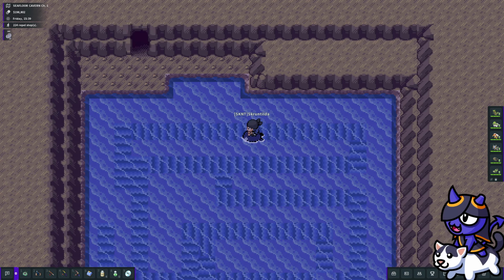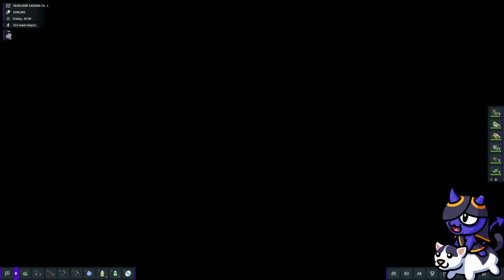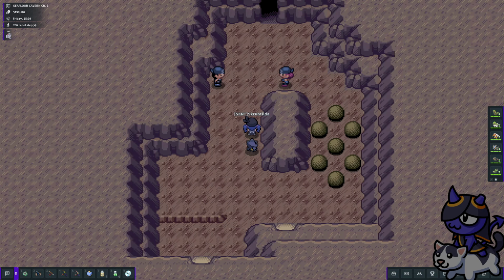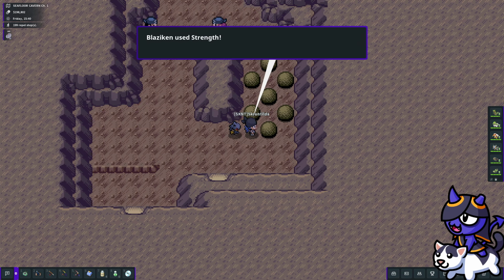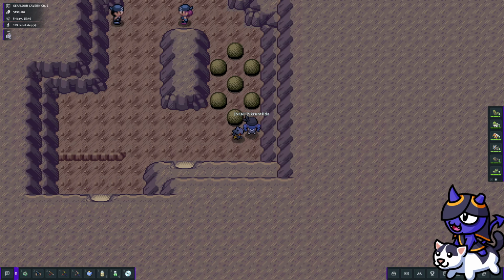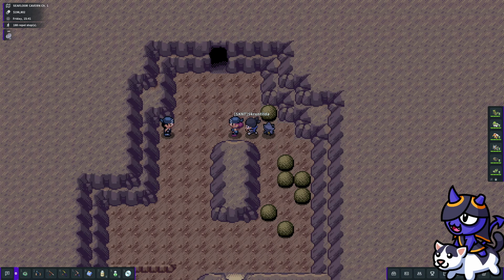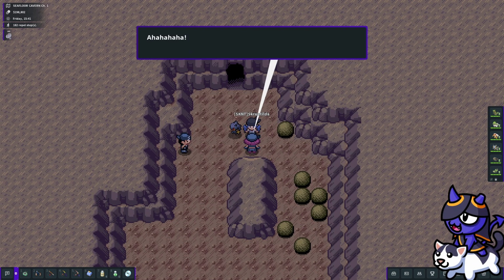How the fuck? Oh, I got it. Okay, is this the right way to go? Okay, I'm a little further in the cave. Holy shit! Nice, nice, nice. I can do this useless strength puzzle, or I can fight these 2 Team Aquas. Alright, Solrock's down. Perfect. This isn't even a puzzle. It's not even a puzzle. Come on.